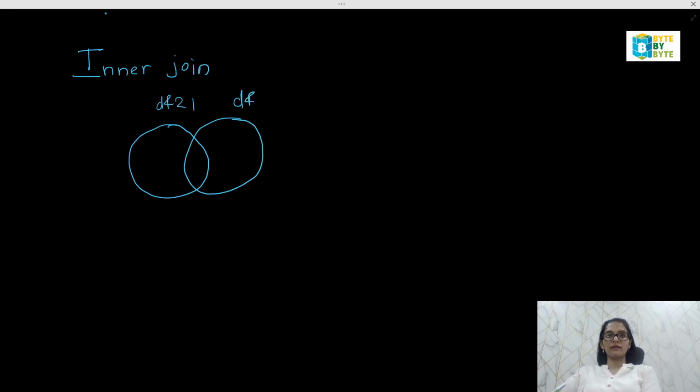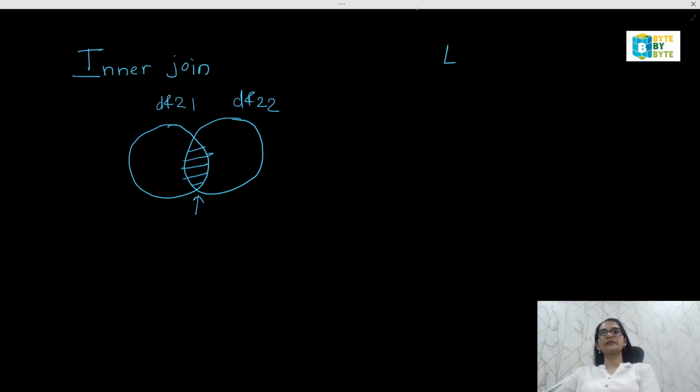inner join. So inner join means first of all we will need two data frames. So let's say my first data frame is df21 and my second data frame is df22. Okay, whenever I say inner join, that means the common elements from both data frames will be retrieved. Okay, so these elements will be retrieved.